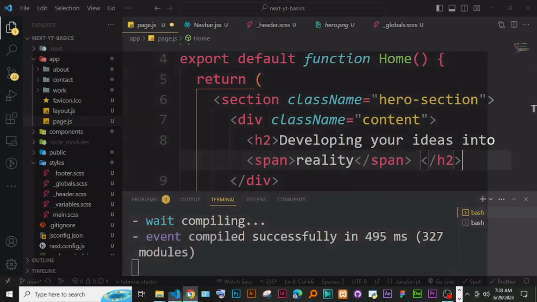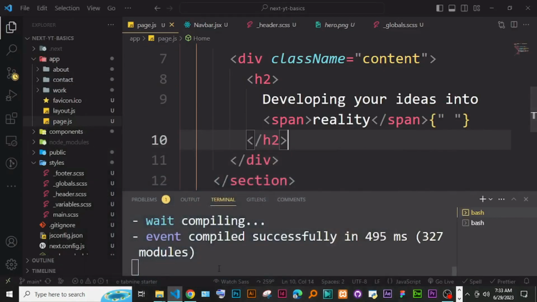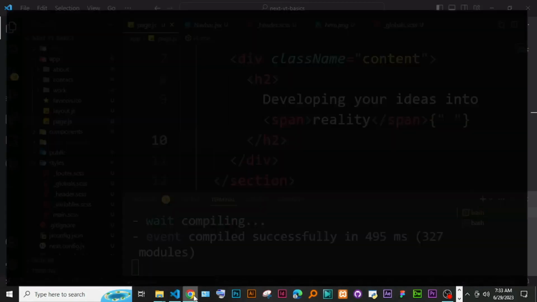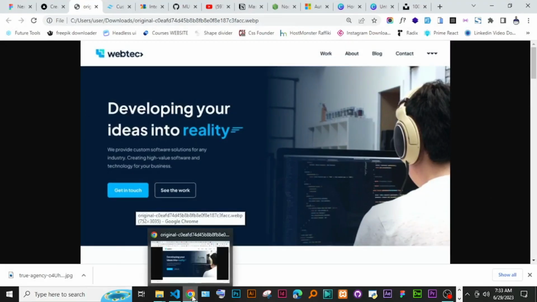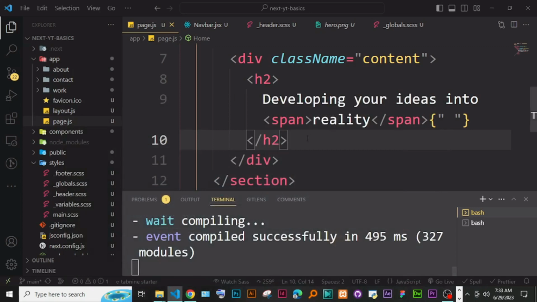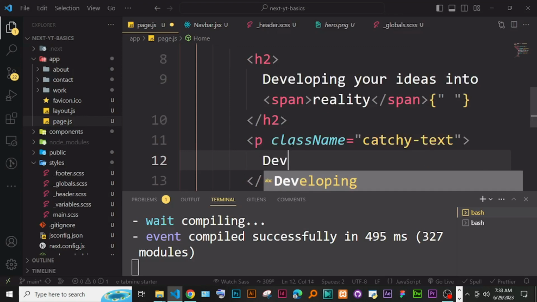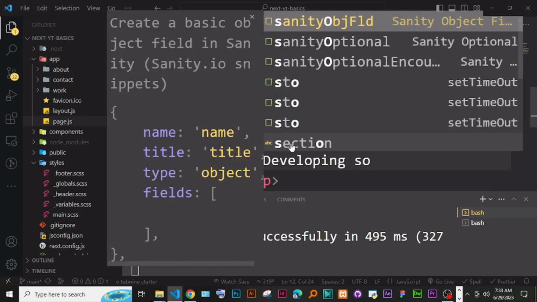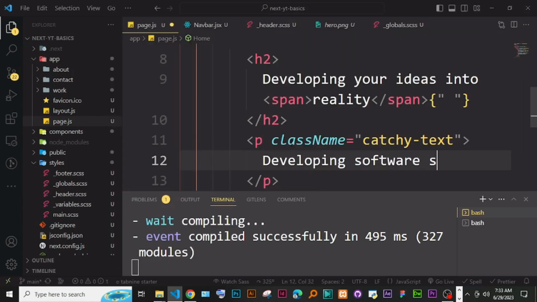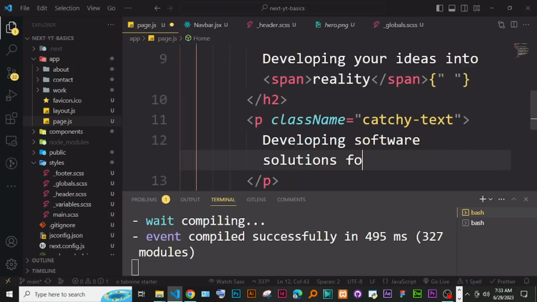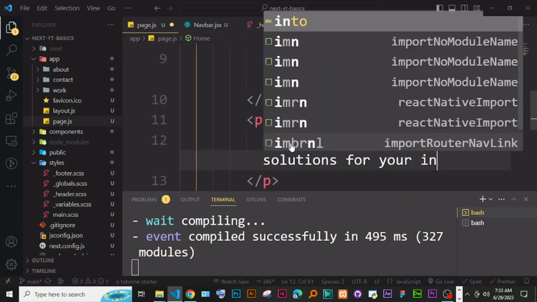And then next is the description. In the description we provide custom software solutions for any industry, creating high value software and technology for your business. So here we have a p tag. I'm just going to call it catchy text, and they say here developing software solutions for your industry.